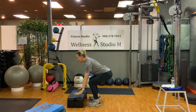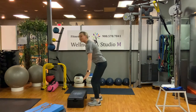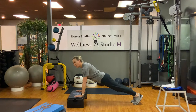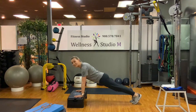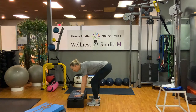Ready? Okay, squat, step. Back tight, hips tight, no push-up this time, and just step forward. No jumping. Next round, we're gonna add more variety. Okay, if it's too high for you, go on the floor. If it's too low, go to a chair. All levels. Keep bracing your butt, bracing your abs. Nice and tall, squeezing the butt, relaxing the neck and the shoulders.